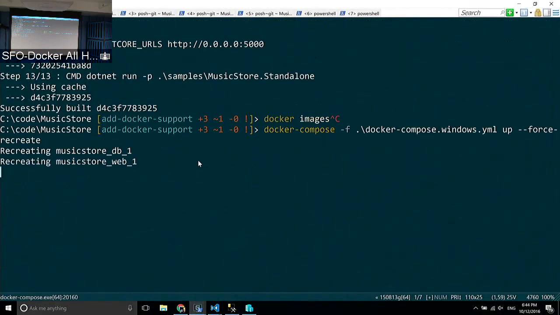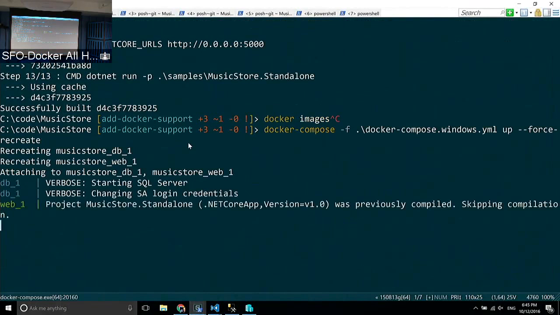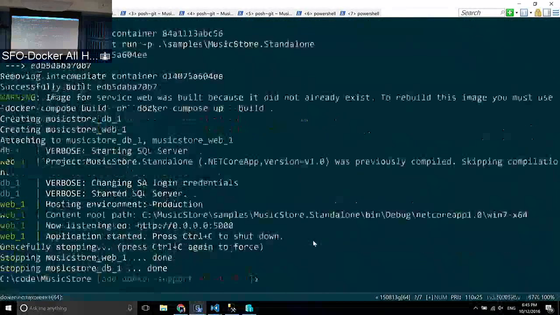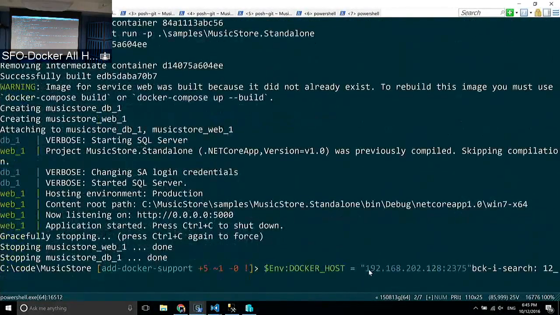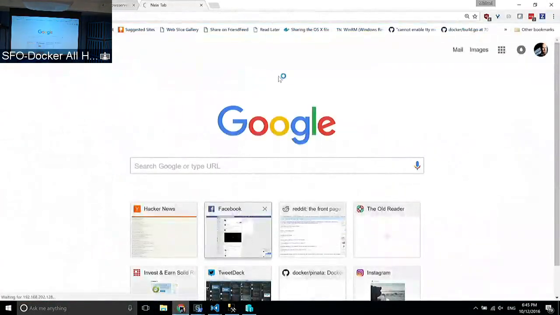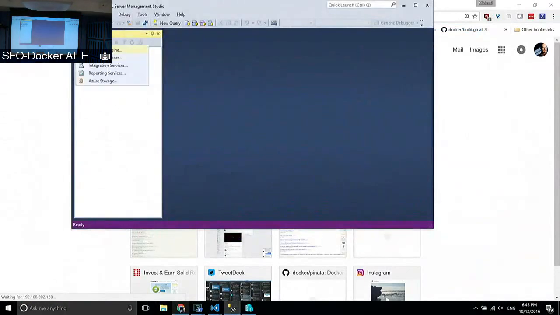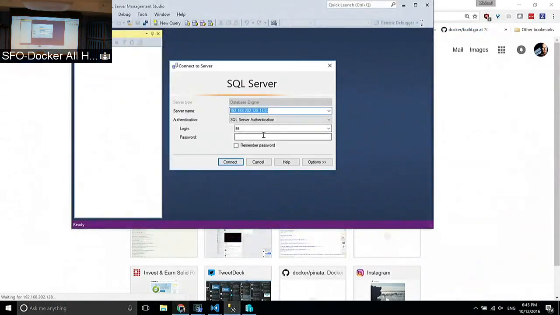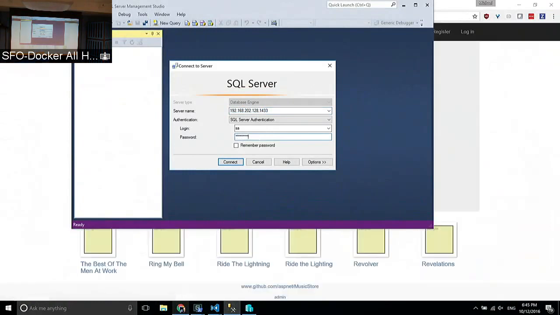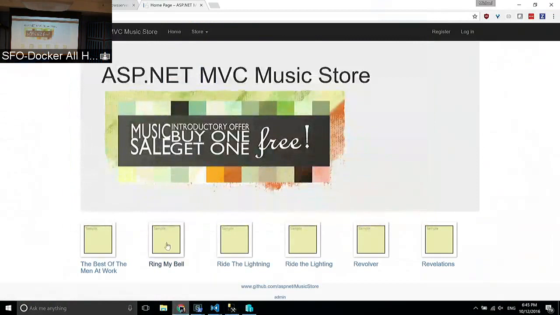So first the database gets created, and then the container running the web service gets created. And networking also works on Windows. It was hard, but they made it work. And with that, it's up. Let's find the IP. Open this guy. App should come up. Also connect to SQL Server. This is the app running inside of a Windows container.